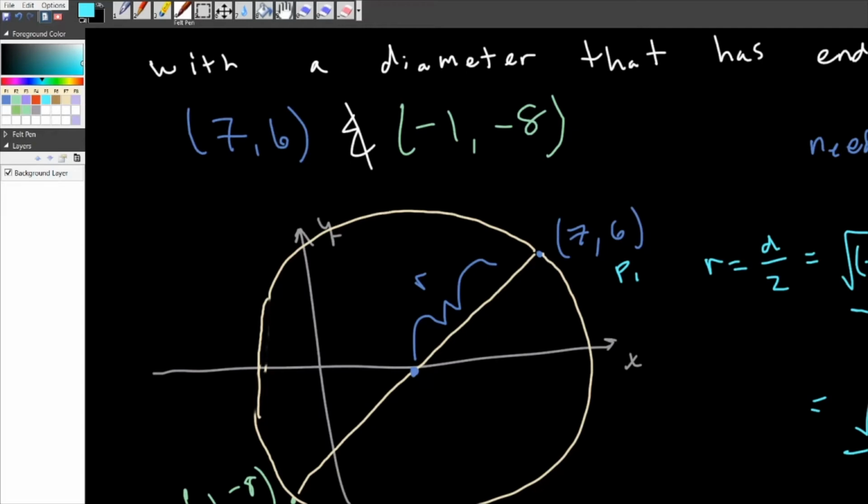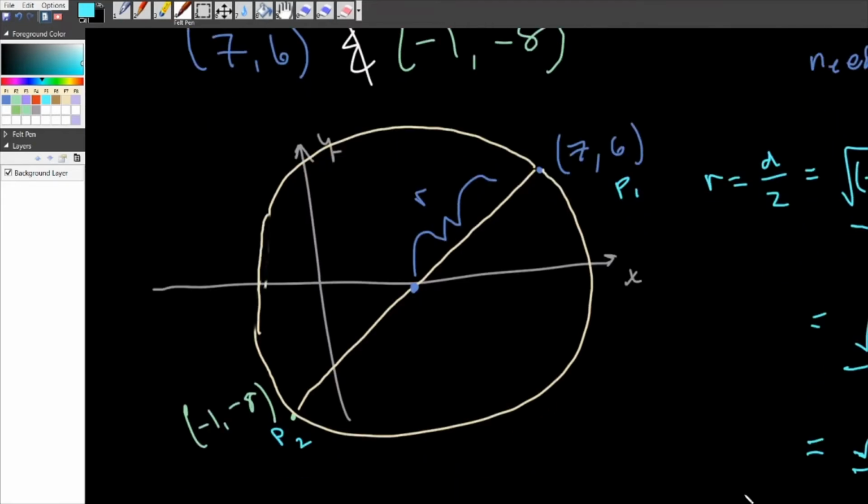I know for a fact that I want to simplify this if I can. I know for a fact that 4 comes out of 260 and it's 4 times 65. So that's the same thing as square root of 4 times 65. Square root of 4 is 2, so I get 2 root 65 over 2. So that's just root 65. That's our radius. Any questions about how we found the radius?